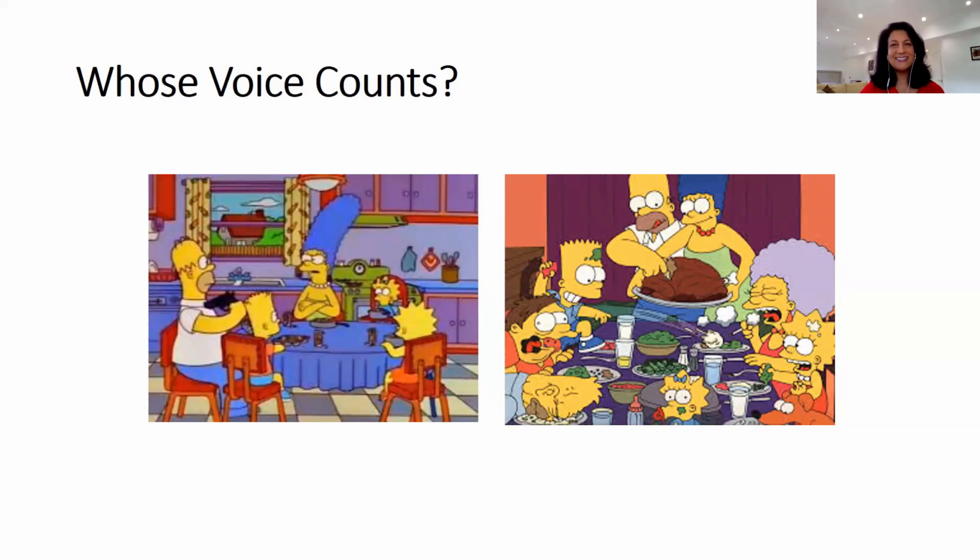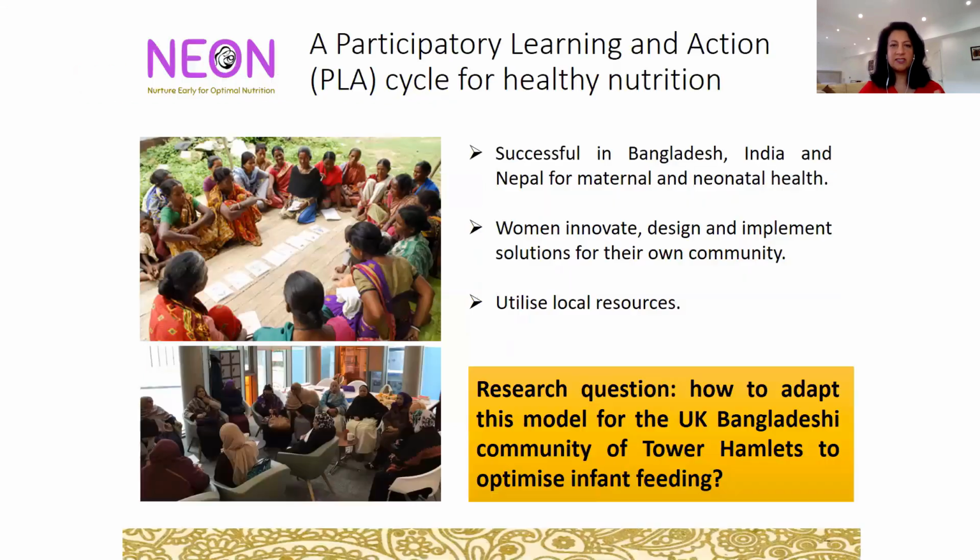On the right-hand side is actually what's lovely about doing public and community engagement: everybody has a voice and everybody has an equal voice. And actually, if you can see, the PI is probably pushed to the back. They suddenly become less important because, who are we really, apart from trying to get the funding and deliver the research? Actually, it's everybody else's voices that are so, so important. And not having clean lines, not having clean definitions actually helps, because we don't need to put people into silos. We don't need to say we have to do ABC. It invites everybody into the conversation and allows an open, transparent partnership dialogue.